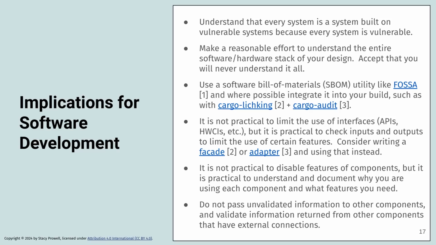Now, you may say, well, I'm just not going to use any third-party libraries. Oh, good for you, I guess. You're still going to probably use the operating system libraries, and it's impractical to do that, right? You're not going to reinvent every wheel. So when you realize that you're going to have to use third-party libraries and you have concerns about them, you may want to limit your use to certain specific features. For example, with Log4j, you could have limited your use of features to prevent that stuff from happening, right?